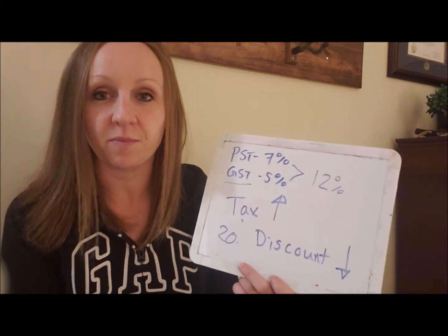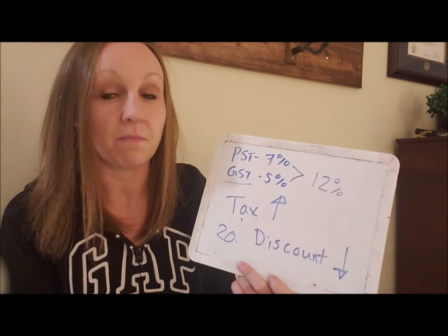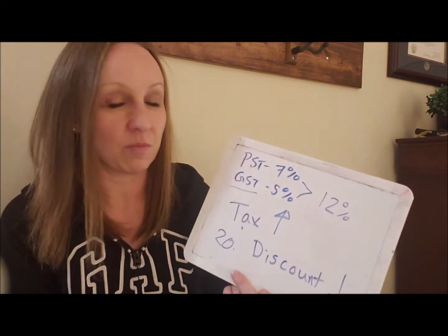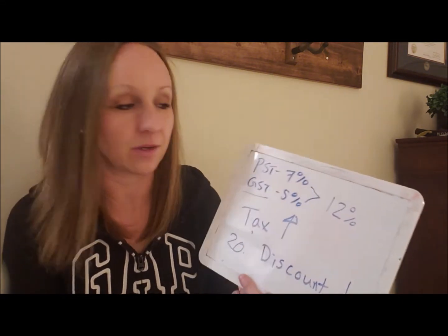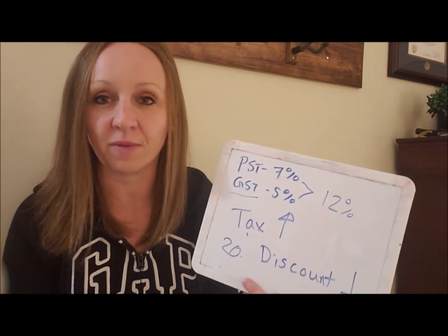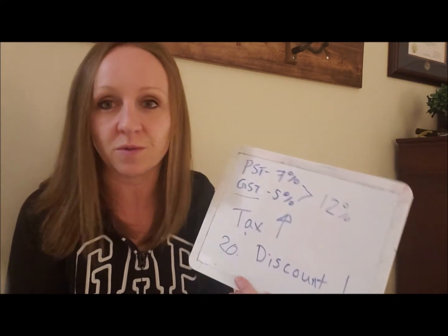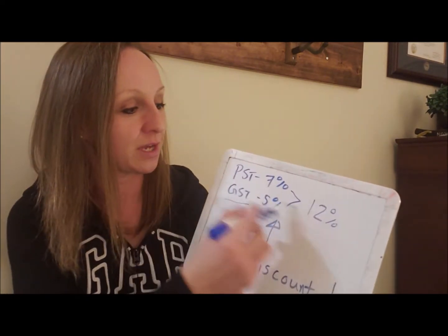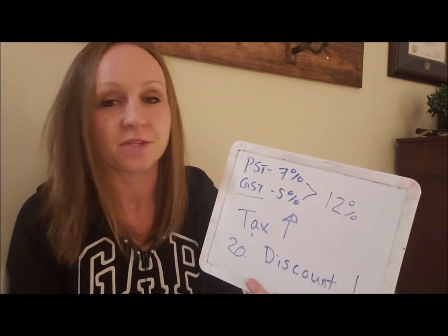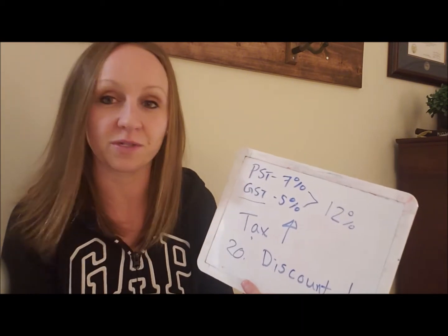The other thing to keep in mind is that some things are taxed and some things are not. Basic foods, you don't pay tax on. It's kind of nice. It's more processed foods and other products that you pay tax on. You might pay a different tax if, let's say, you're buying something from Quebec because they have another tax they have to pay. So don't always be like, oh, it's always 12%. You might actually, on occasion, only pay the GST or only pay the PST. But for today's video, we're going to just work with 12% as our little percentage.